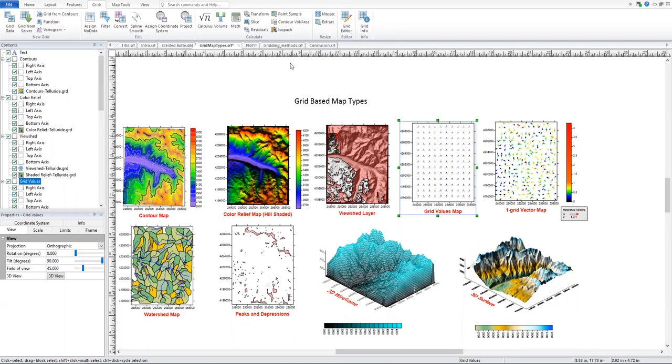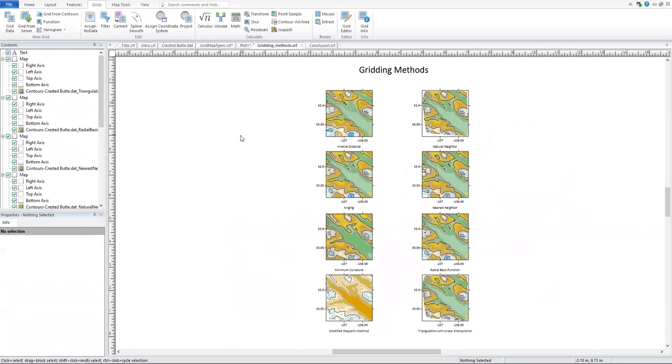And now let's start diving into what the various gridding methods available in the grid data dialog do. For the sake of time, I'm going to cover our eight most popular gridding methods today. And here on this new tab, I have eight different contour maps that represent the eight methods I'm going to cover. All of these maps are generated from that same Crested Butte data set that we just walked through the gridding process of, so that we can really see the differences and discrepancies in between the methods.